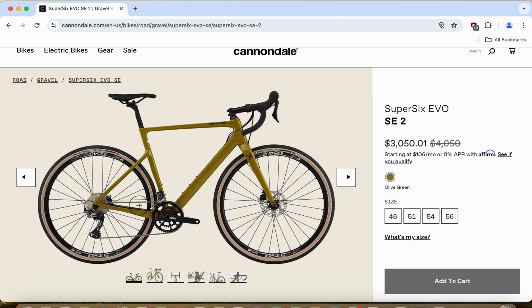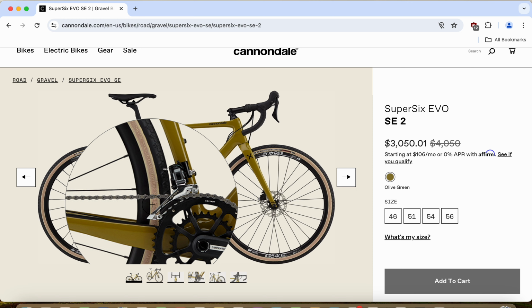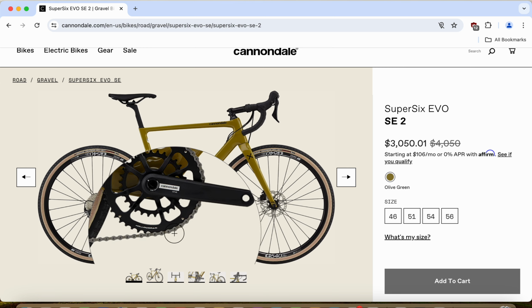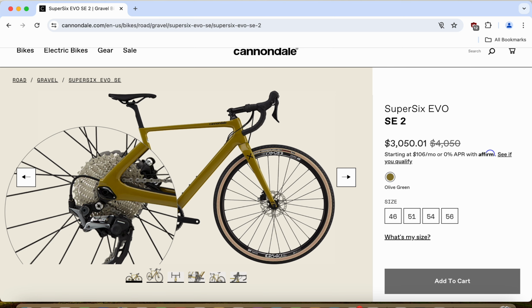A matching chain is the Shimano 11-speed chain, Shimano 105 11-speed chain. A little tip for the future: when you destroy this chain, you can use any Shimano 11-speed compatible chain here, from the road offering, or even from the mountain bike Shimano world, so that's perfectly fine. So all in all, Shimano's GRX 11-speed mechanical group set in this instance is perfectly fine, a proper workhorse, and again you can easily service this group set or even find the replacement parts if you need them.